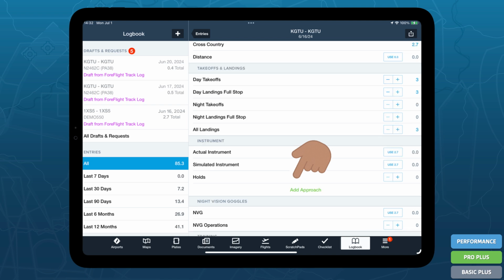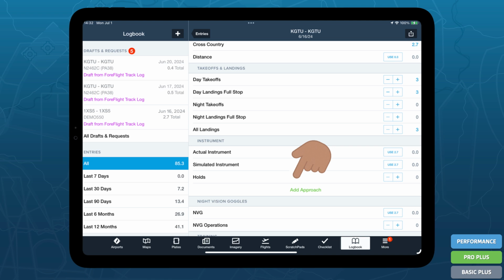Continuing to scroll down, we have some other options. This allows me to add passengers to my logbook entry, and allows me to add photos to my logbook entry. If you're a student pilot, you can have your instructor sign directly from here. It's very easy to do. Effectively, they just enter in their license number, and then they'll sign it on the device with a finger or an Apple Pencil. So this is how you can enter in manually all that information.